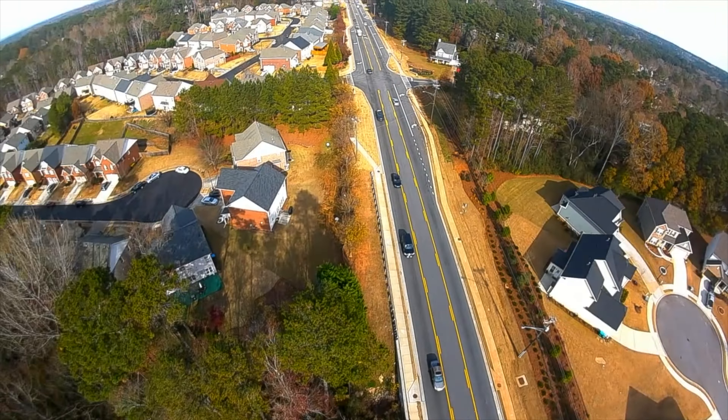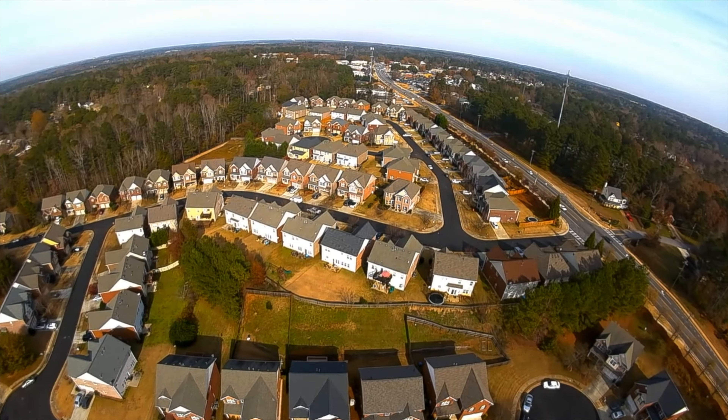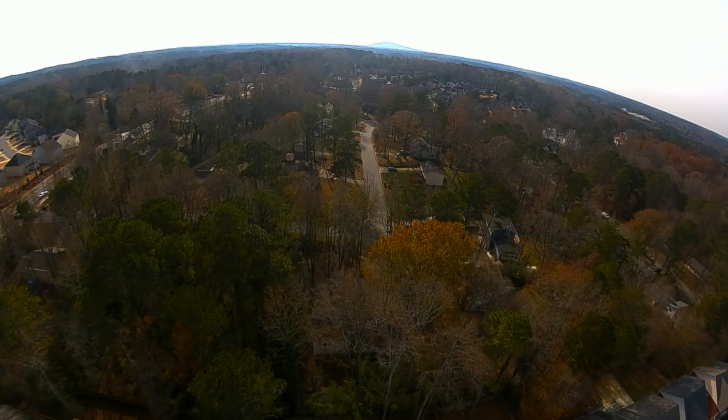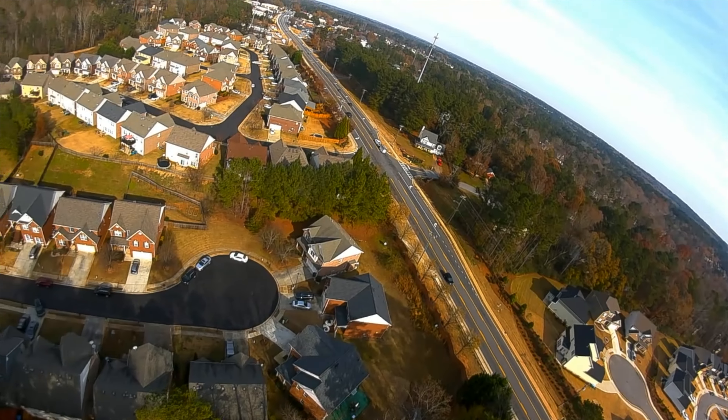A lot of people ask: does it do acro? I'm in acro right now. Does it freestyle? Yeah, pretty much. Look how crazy I can fly it — it's just super stable. I can do all these things and it just levels off. We can even try following this little school bus over here, which is one of my favorite things to do. A lot of control with this quad — I love it. It's super light, super nimble. I crashed it once and fixed the arm. I have only good things to say about it. I fixed my arming issue, which was my big pet peeve.